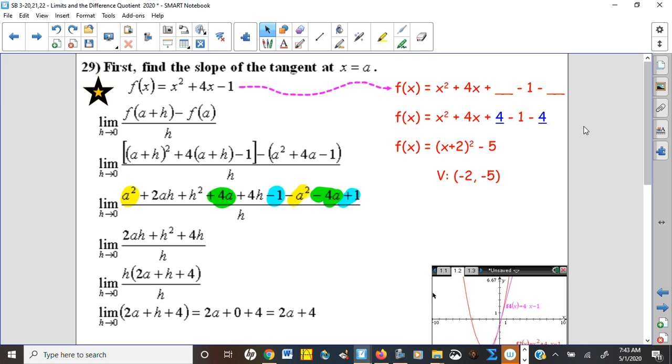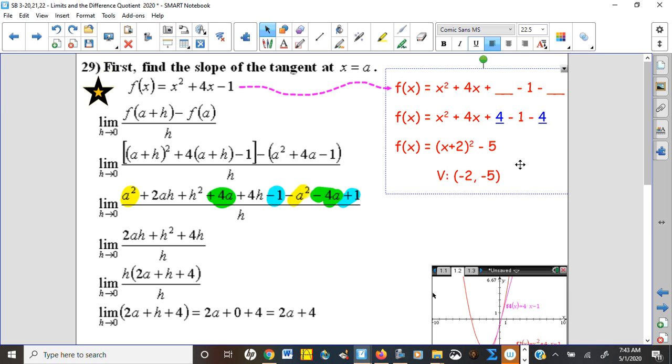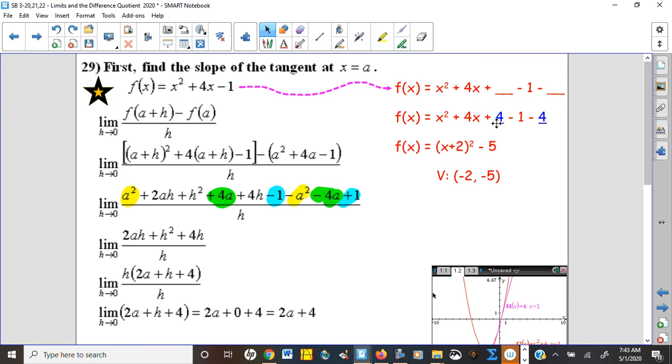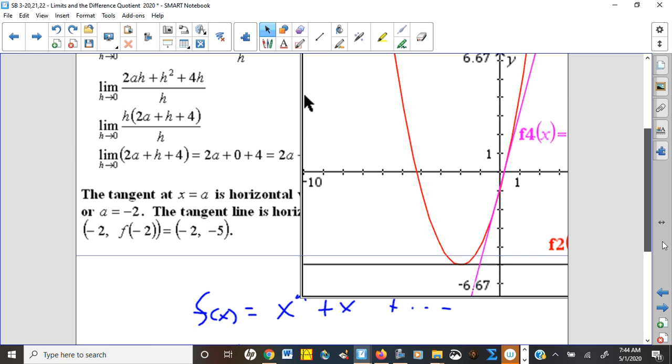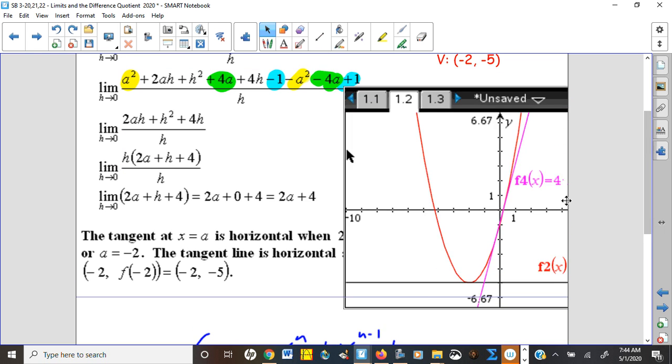So if I complete the square, half of 2 is 2 squared is 4, and then add 4. If I add 4 to one side of an equation, usually we add 4 to the other side, but in this case I'm only working on one side, so I'd have to subtract 4 later on. So plus 4 minus 4 balances the equation, but then I subtract the 4, that's where the minus 5 comes from. But negative 2, negative 5 is the vertex, and that would have to be where that tangent slope was, and that's kind of the problem we did yesterday.